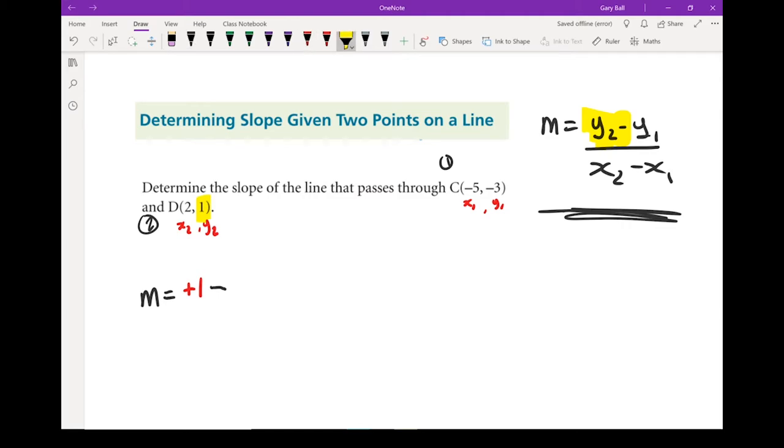Then I'm going to look at what my y1 is, and if you notice, y1 also has a negative 3 in it. That negative also needs to be there. So I've got one negative from the formula and one negative because my point happened to be negative.